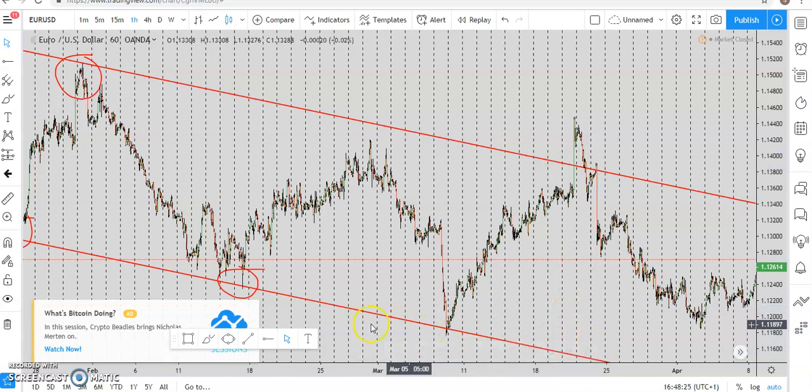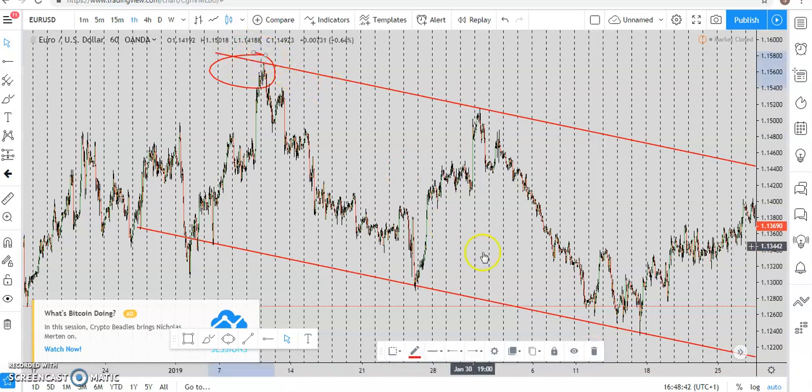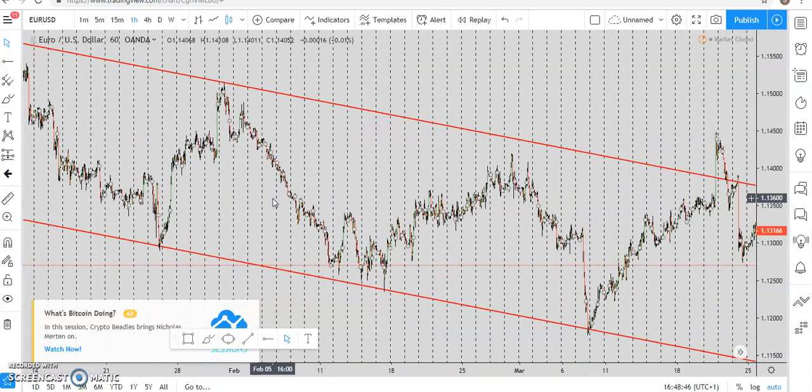So these are some of the things that we will be looking at, how to beat these guys. Trade in line with them. Wait for them to do their damage, and then we also follow them. Wherever they go, we also follow them. Know the right time that they do these moves. We have times that they normally do these moves. We know them, and then we go in line with them.